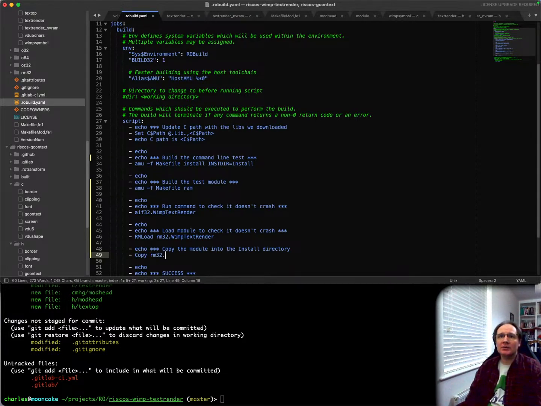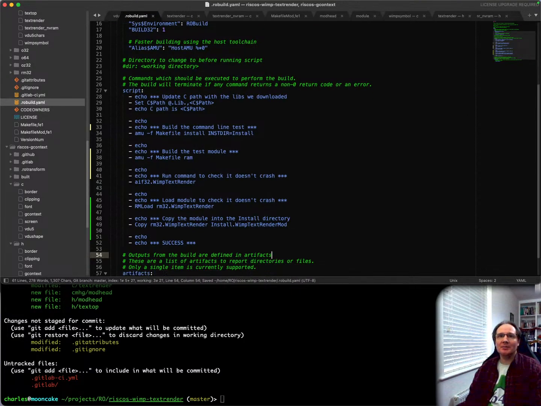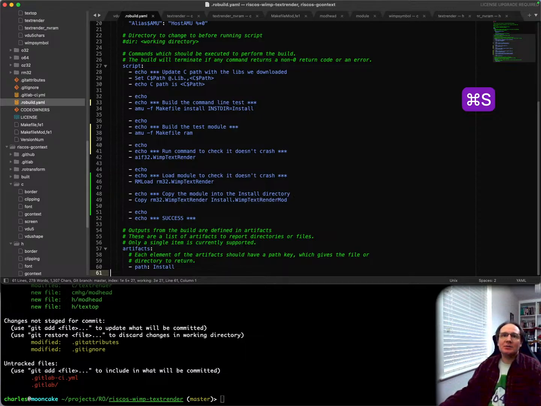Copy rm32.wimp text render as install.wimp text render mod, because otherwise it'll overwrite the one, and then we'll get that built as well.